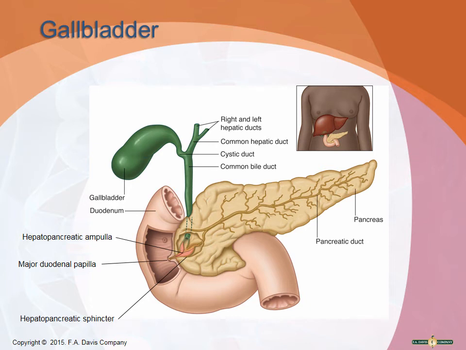The issue is if the gallstone blocks the flow of bile and it backs up and then gets inflamed, or it might have come down into the common bile duct and blocks the flow down to the duodenum, and that could present major problems. It could back up. A person with gallstones is going to possibly need surgery to remove the gallbladder, but there are also medications to break down the stones.